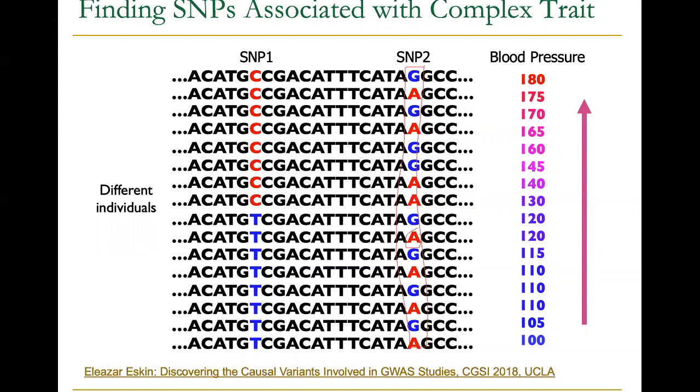Okay, great. So you can say that if you have C at this location, then you probably have a high blood pressure disease, right? And if you have a T, you probably have low blood pressure, right? Now, if we bring a new individual here, without even measuring his blood pressure, just by checking his genome, we might tell him, okay, you have high blood pressure disease, or you might already have the genetic cause for that disease, but it won't appear now. Maybe it will appear in your generations, and so on.